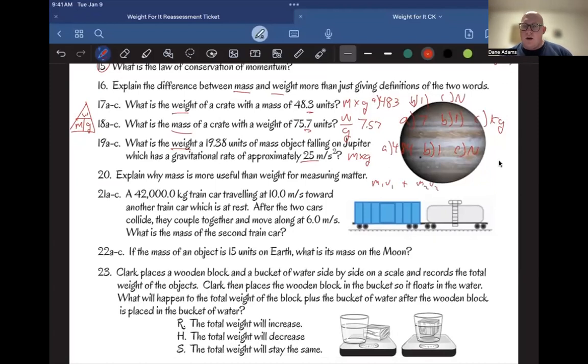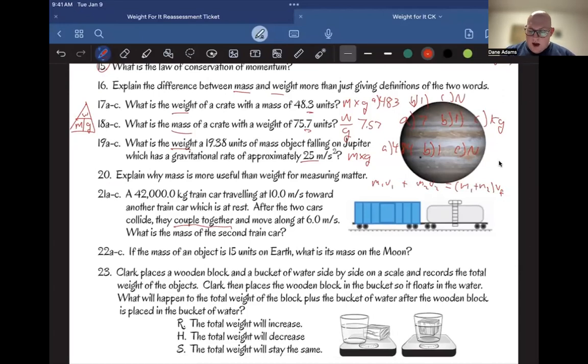I'll just call it m1 and m2, v1 and v2. And that's going to be equal to their combined masses multiplied by their final rate. I combined their masses because it says in the problem that these train cars couple together, so it's like they're moving off as one bigger object now. At this point, it's just a matter of plugging in what you know and solving for what you don't know.